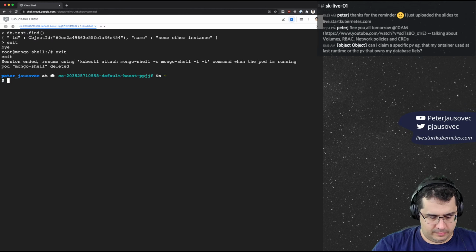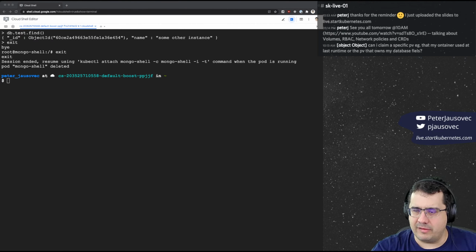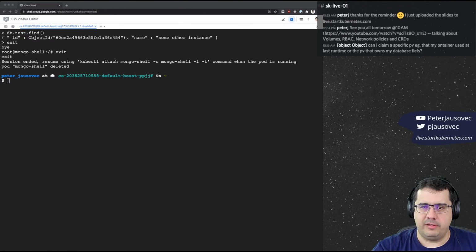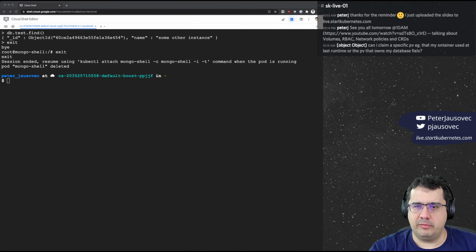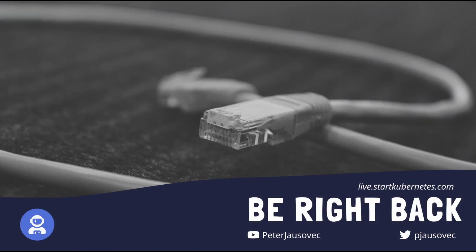All right, so let's take 10 minutes, and then you can go through exercise number 2, or lab number 2. If you want to go through lab number 1 as well, it's very short. It's just volumes. There shouldn't be anything new for you, especially if you were here last week when we talked about configuration. But feel free to do that as well. MongoDB and StatefulSets is number 2, and then we'll be back in around 10 minutes.